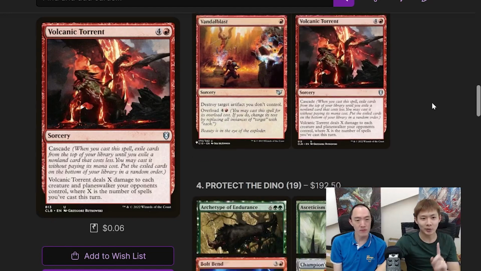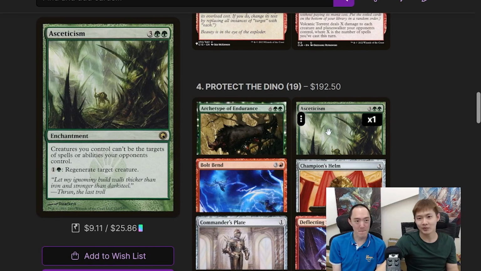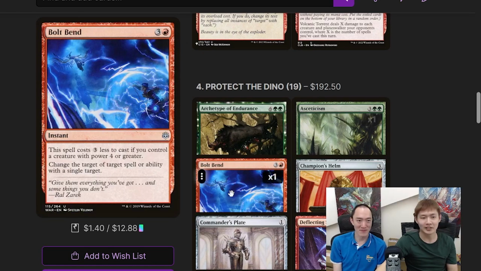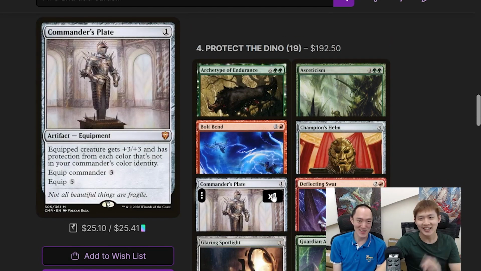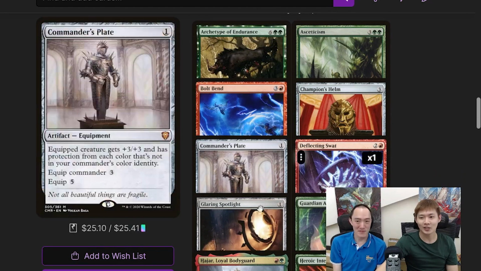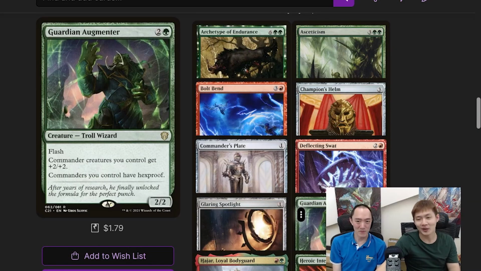Yep. And then we have to protect the dino. So before the dino comes out, we can always cast this first, give it hexproof. And then this one is Shroud and Regenerate. This one, 1 mana to stop something. Champion's Helm, equipped for 1, hexproof. Commander's Plate, equipped for 3, protection from everything but Gruul. Deflecting Sword. Daring Spotlight, one of my favorite cards because we can sacrifice it to protect it, but we can also make it unblockable. So you can shine a spotlight on Etali. Yes. Augmenter, we can play this on like turn 5 and 6 before Etali comes down, that's fine.